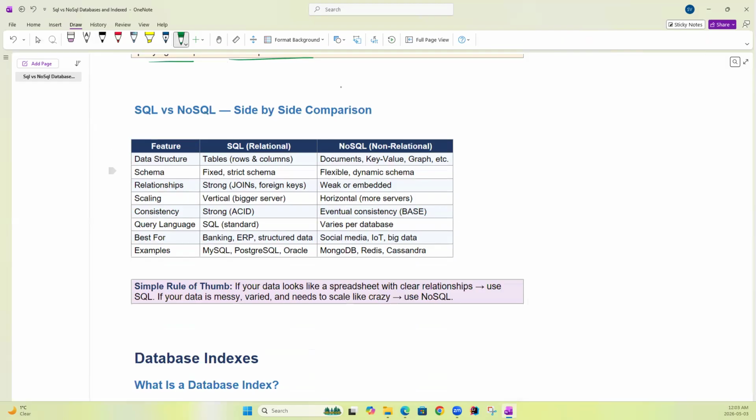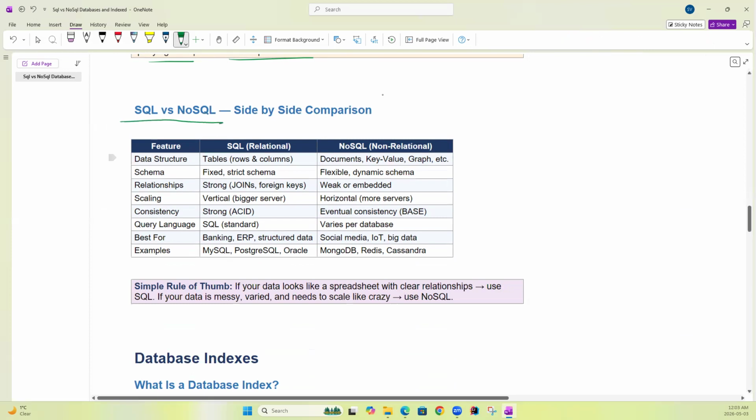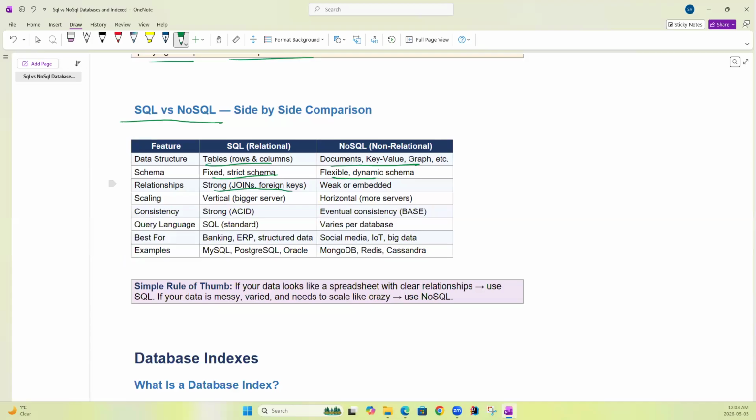So here, features, NoSQL versus SQL. Data structure: SQL has tables and rows, here we have document and key-value. SQL has a fixed, strict schema, here a dynamic schema. Relationships: SQL is strong, with joins and foreign keys; NoSQL is weak, it doesn't have joins. SQL uses vertical scaling, here we have horizontal scaling.